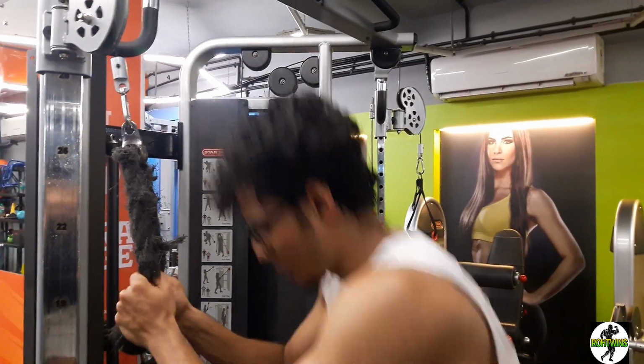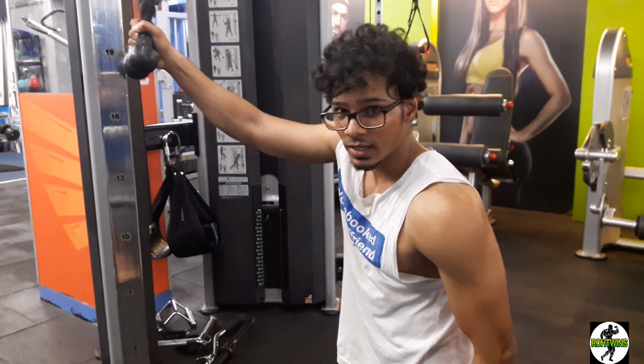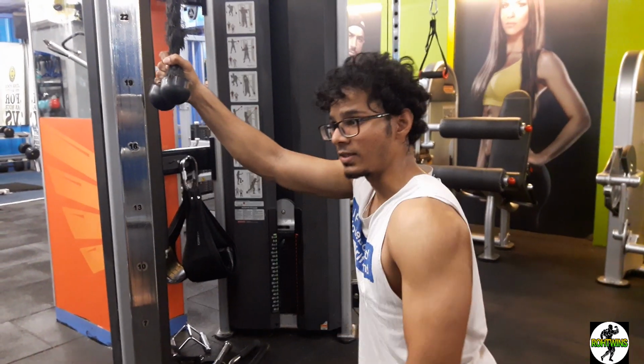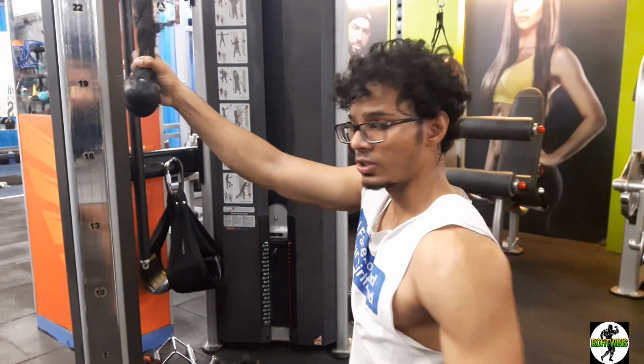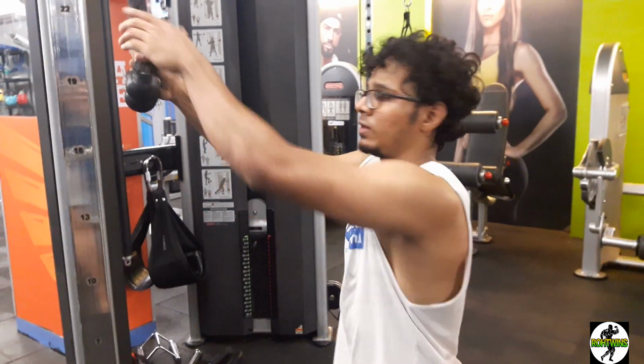So I prefer sitting down on my knees during this exercise because it gives me a lot of stability and I don't use my shoulders on the movement while I'm performing the exercise. So when I'm sitting down, I'm minimizing the stress on my shoulders. So I find this posture much more beneficial than the one that we perform while we stand up. So yeah.